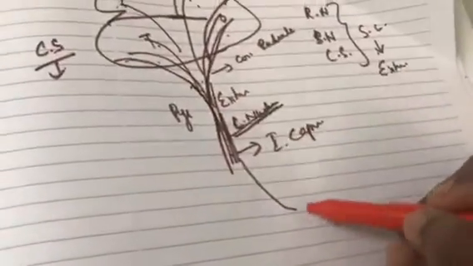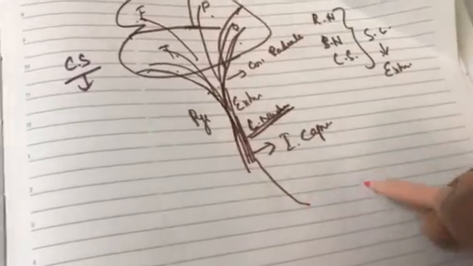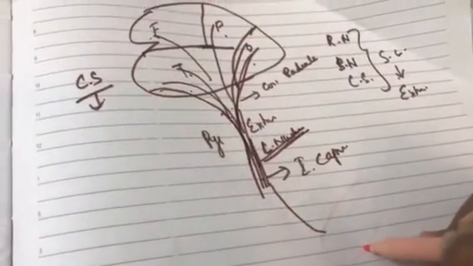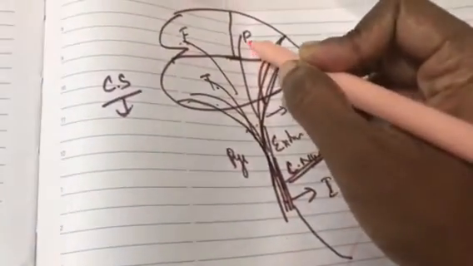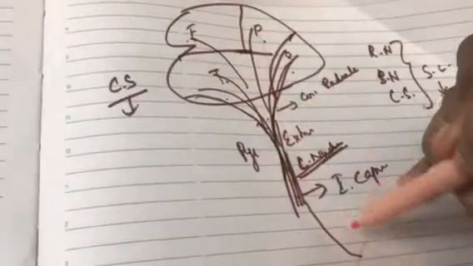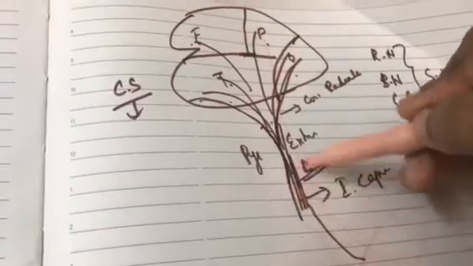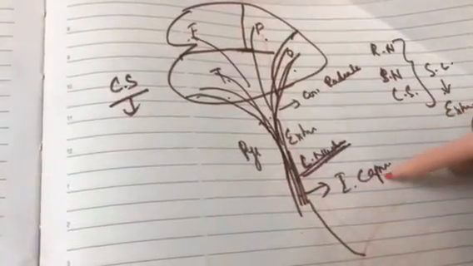Not only the descending fibers, ascending fibers from the thalamus are also going the same route. Ascending fibers from the thalamus means it is a sensory area. So thalamus is a sensory area where your pain, temperature, touch, everything is going. From the thalamus also the fibers are entering here to the sensory area. So the fibers are tightly, compactly present in this area called internal capsule.